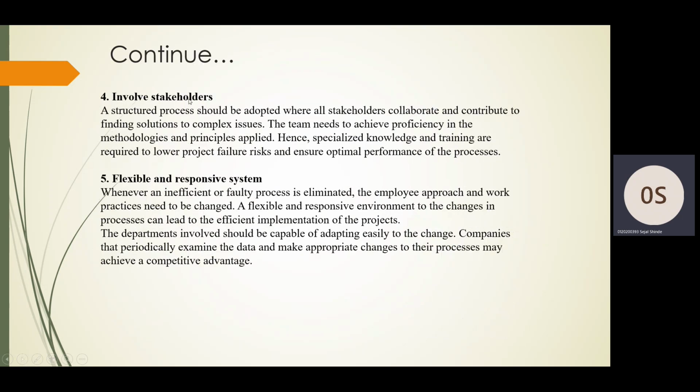Fourth one is involve stakeholders. A structured process should be adopted overall, where all stakeholders collaborate and contribute to finding solutions to complex issues. The team needs to achieve proficiency in the methodologies and principles applied. Hence, specialized knowledge and training are required to lower project failure risk and ensure optimal performance of the processes.